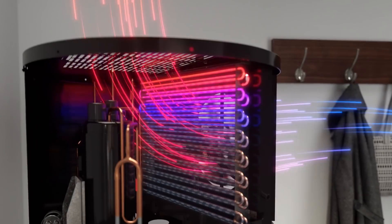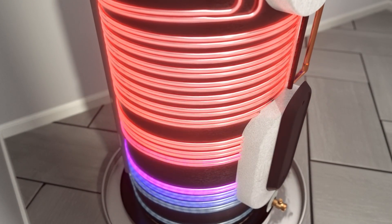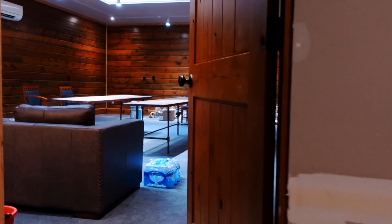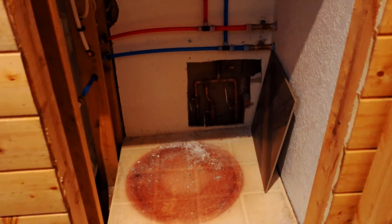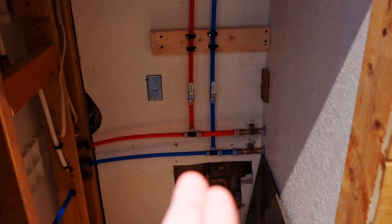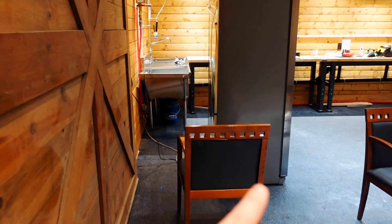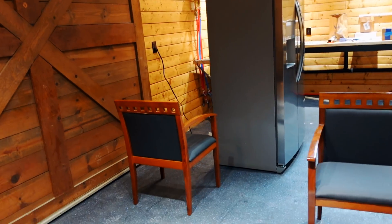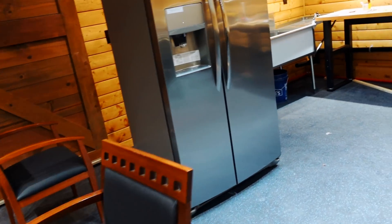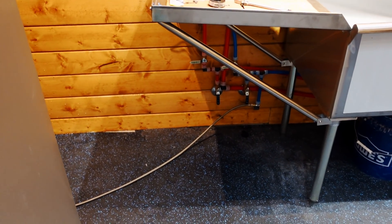This 80-gallon should last us a very long time. This heater takes any ambient temperature and pulls it in for heat as well — it's kind of like a heat pump for a house except for your water heater. We used to only have one shutoff for the entire building, but now you can see we have three down there, two right there in case we ever had a leak up in the attic, and we put in a fridge for cold water and ice with its own shutoff. We actually put five more over there, so we went from one to ten shutoffs so we can isolate each individual line.